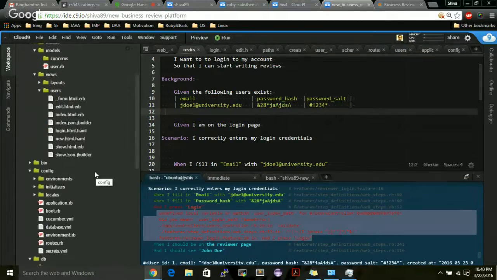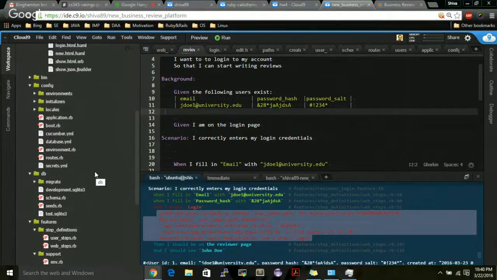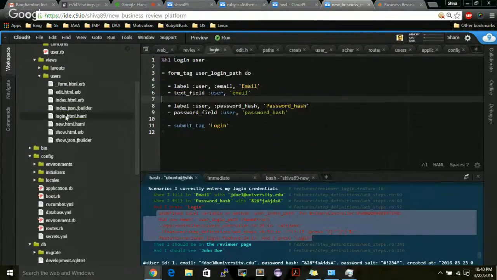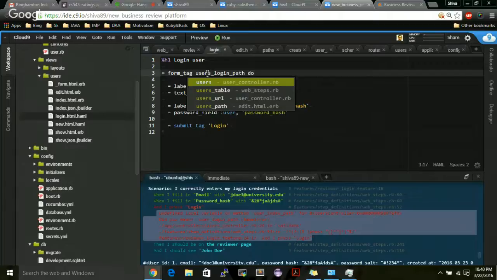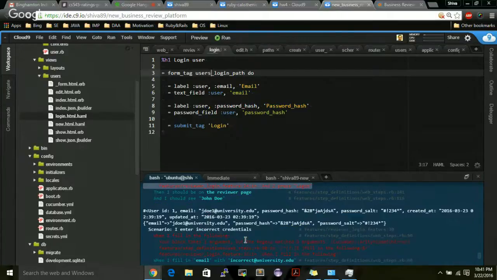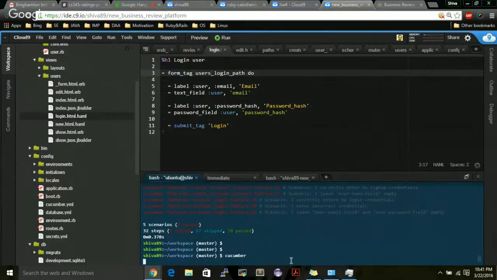Oh, I think I know what it is. Go into your view for the login view. Yeah, exactly. It should be users login path, I believe. Try that. Or, well, we'll see. It says user underscore... Oh yeah, I got your point. Since we have changed to users, it says it only wants users. It doesn't like that path for some reason.